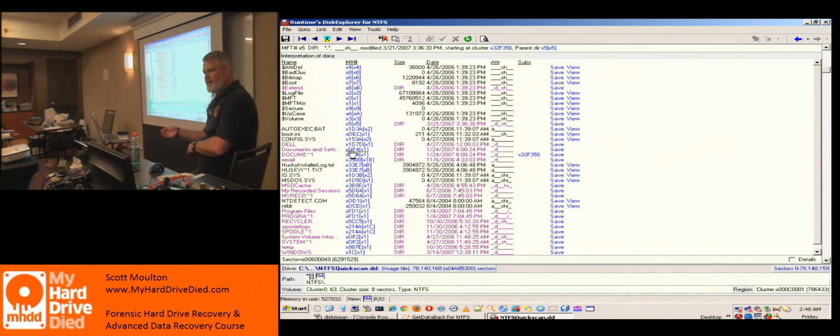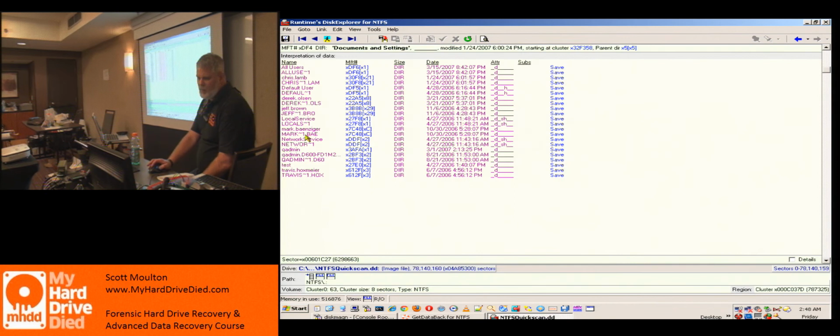After XP, in Vista, we now have users as the correct folder, just like on a Mac, just like on Linux. Linux also sometimes calls them the home directory, so they'll add them as home. So documents and settings is the folder. You come down here and you find documents and settings, and you click on that. And then in there, we'll find one called Mark Basinger. See Mark Basinger right there?